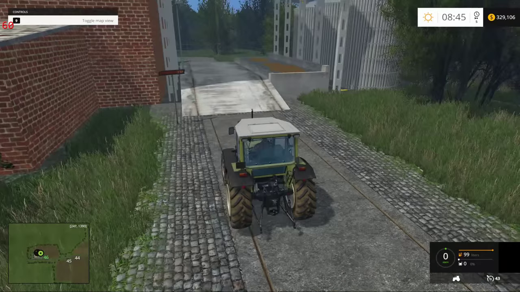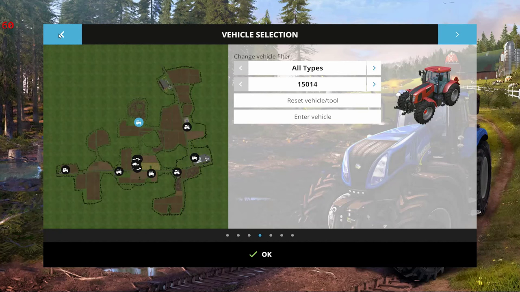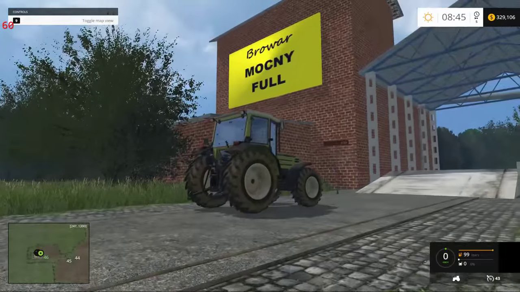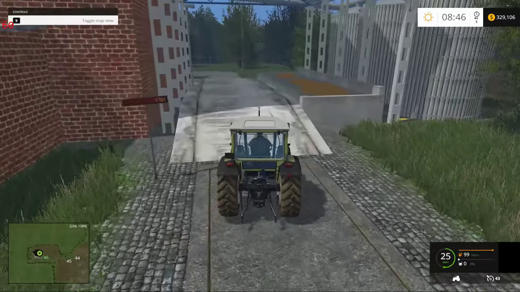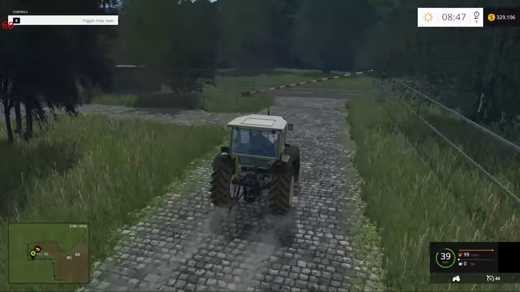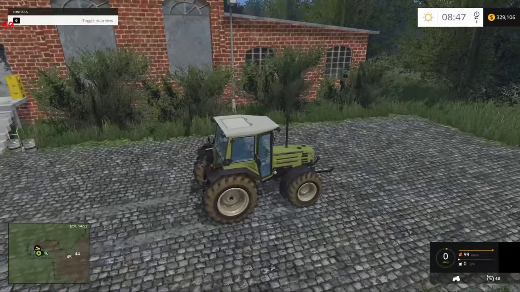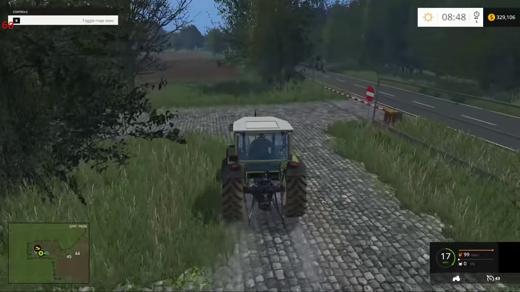Let's jump out here now. And we are now at the Browar, which we discovered buys wood. Wheat and barley. So, this is where you will tip. There you are. Browar, Mockney full. Indeed, it is just full of Mockney. Actually, it's a brewery. This is where you dump those two particular grains to make brewery beers. I don't think you actually get to load or unload the beers or anything. See, there they got some kegs out there. Cool, eh? Yeah, I think it just simply is a tip point type of thing, a sell point.